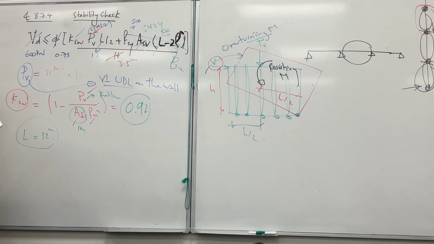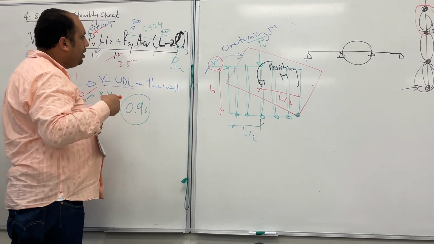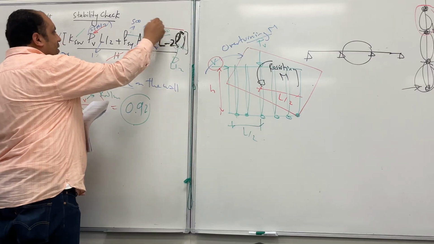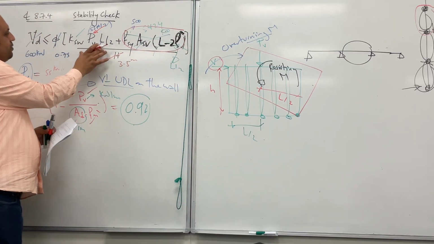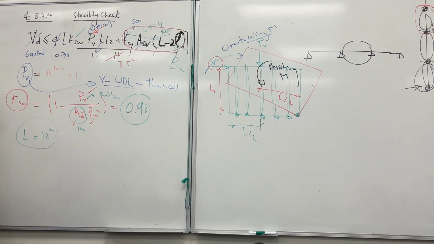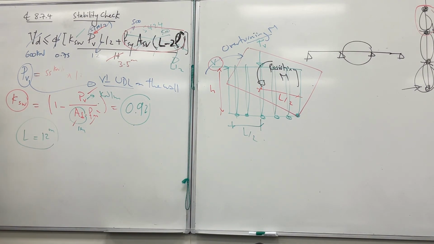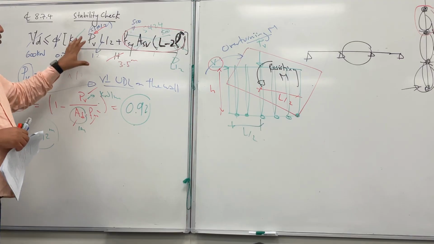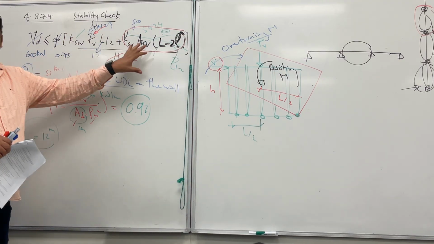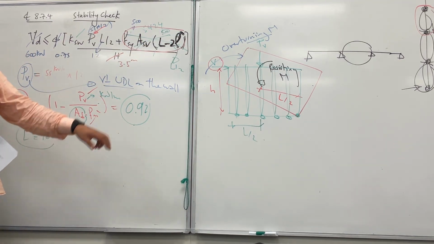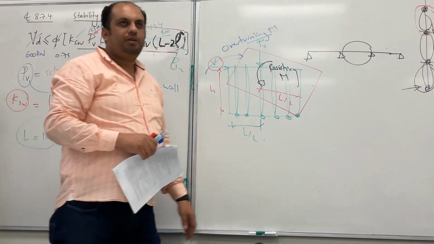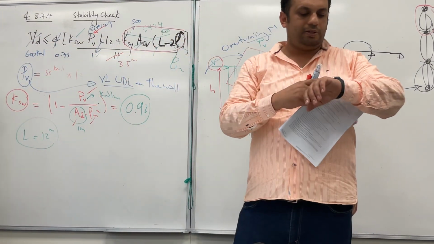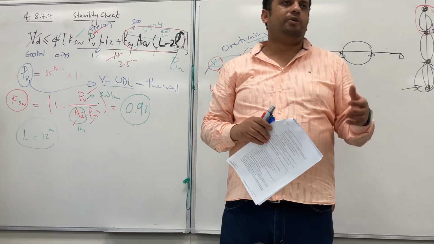Anyway, guys, for this part I will leave it for you. But let's say first, how much is this value without the anchoring part, without the steel part? Is this safe or not? Safe, a lot, because the weight of the wall is enough to resist that. If this part is okay, we don't need to worry about the second part. You only need to worry about the second part if the first part is unsafe.